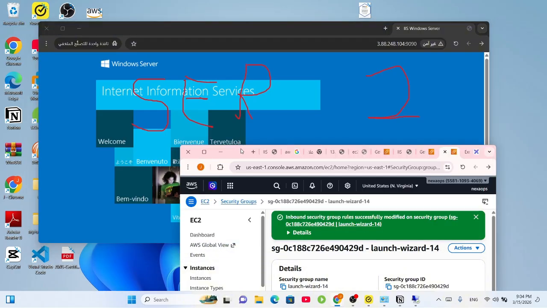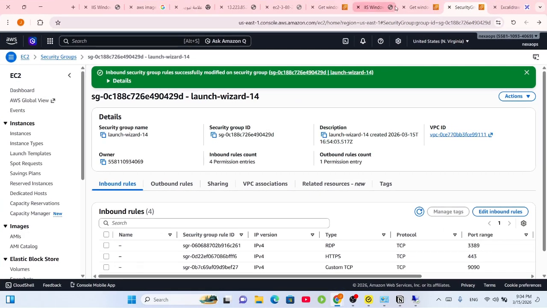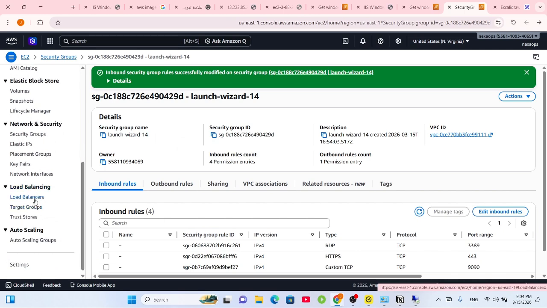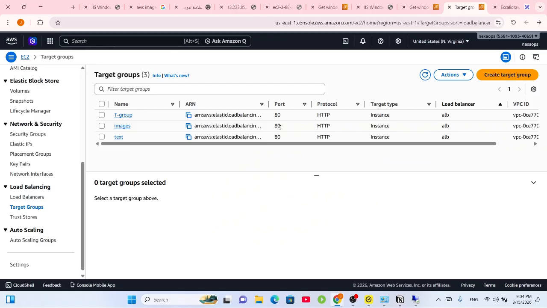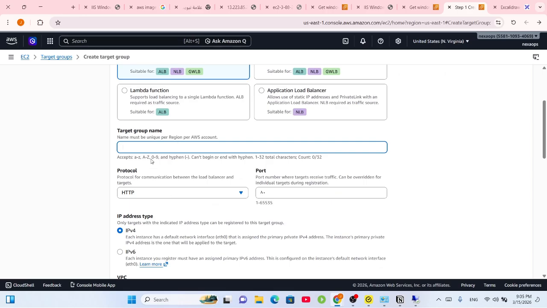So now it's time to set up our network load balancing, the load balancer. I think also here we need to set up actually a target group. Here we have to set up a target group, and this is for network load balancing.